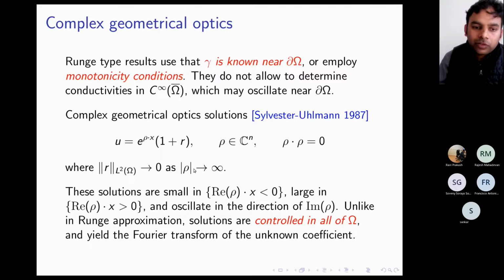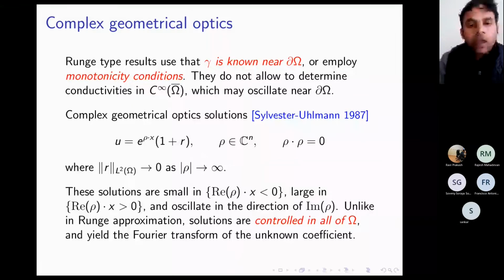And if you choose a high amplitude, like rho tends to infinity, you can prove an estimate such that the error term goes to 0. And since it's in Cn, basically you recover the Fourier transform of that unknown coefficient or the potential, and then you come back to the physical mode. So first you recover the Fourier transform, then you recover the function. That's why it's a two-step process, and the disadvantage is that it loses stability. If there is an error while recovering the function, then the error is amplified. So that's the problem.